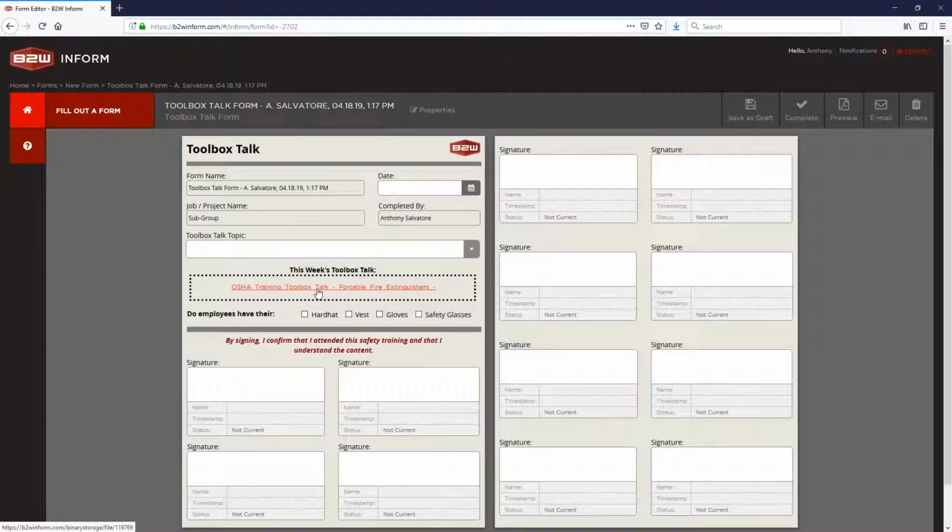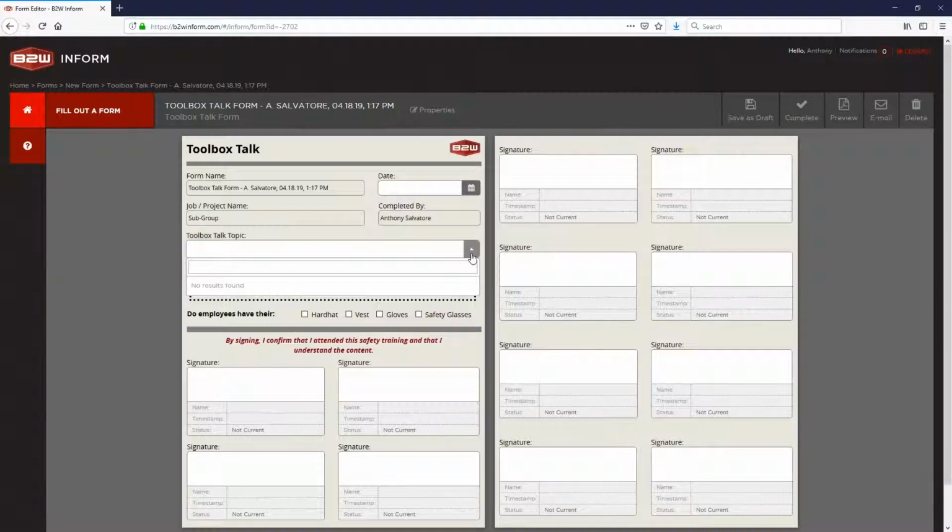Keep in mind that I'm embedding a PDF file here. I can embed Word documents, video files, links to websites or videos if I'd like to as well, so we have a lot of options there for you. I have another drop-down menu here. Keep in mind, this probably is a drop-down menu that might not make sense to actually bind to the operations database. So keep in mind, you can create your own custom lists if you choose to.